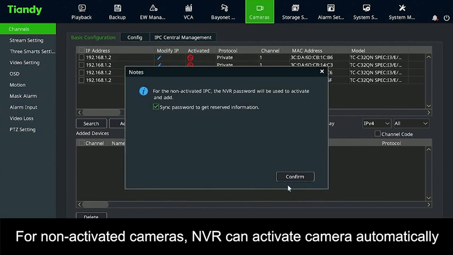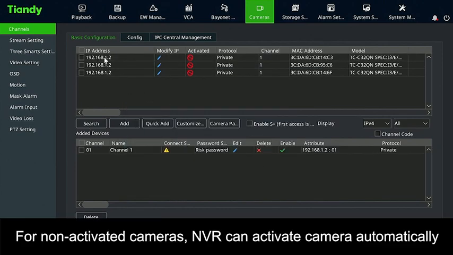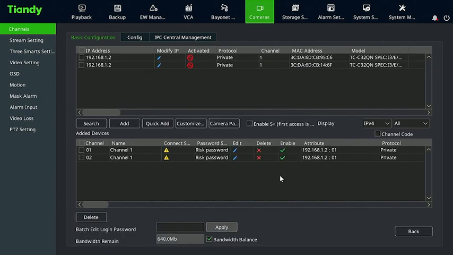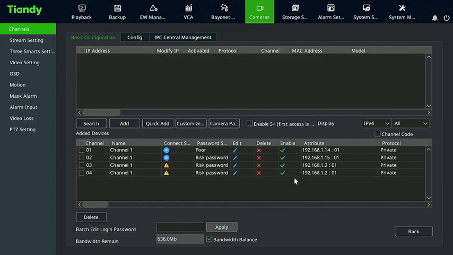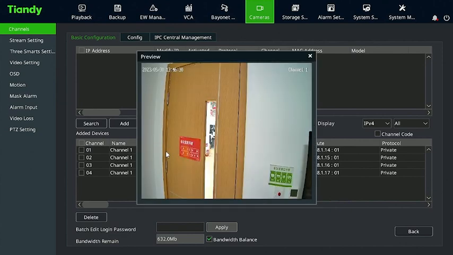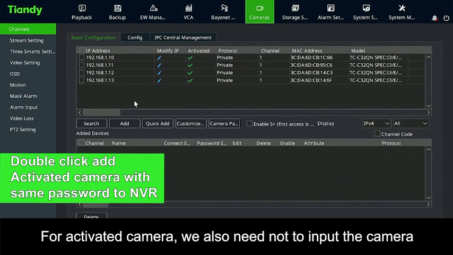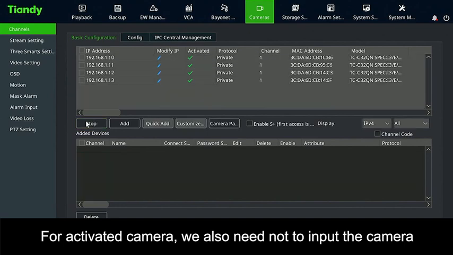For non-activated camera, NVR can activate camera automatically. For activated camera, we also need to input the camera password.